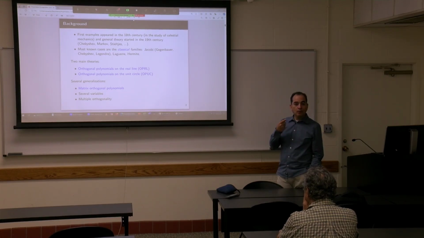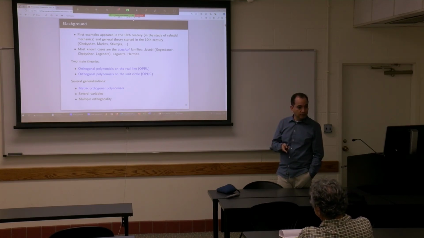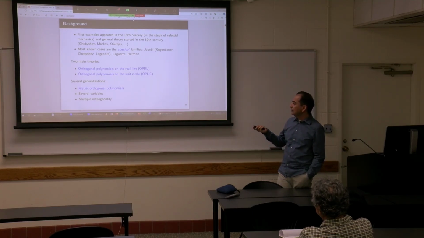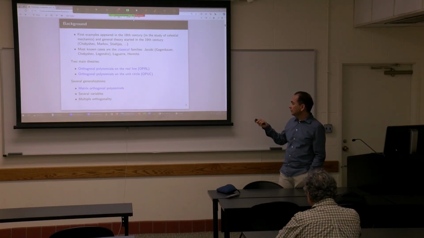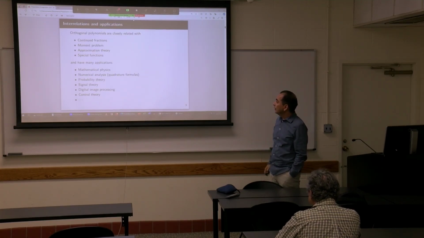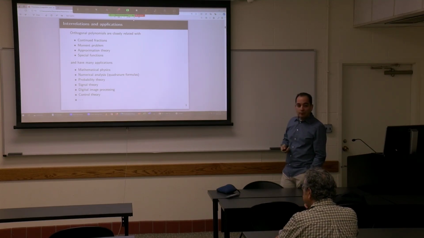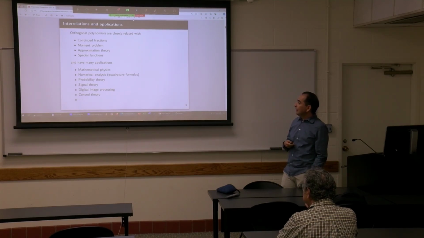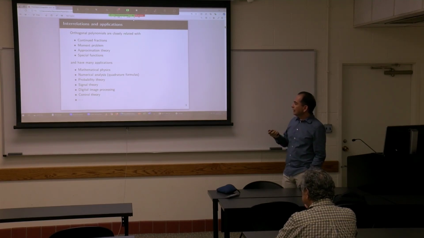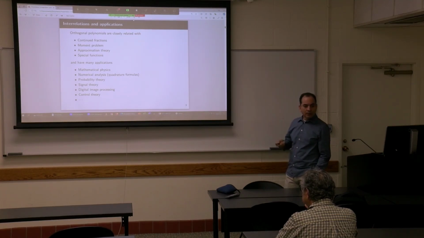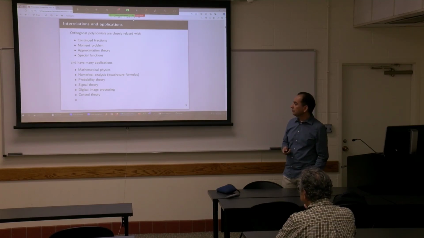They happen when instead of having one measure, you have a matrix of measures. And the polynomials which are orthogonal with respect to those matrices are polynomials with matrix coefficients. So I will talk about that. But there are some other generalizations like orthogonality in several variables and multiple orthogonality when you have different measures. These are the most famous generalizations of this topic. They have several connections with other subjects such as continued fractions, moment problem, approximation theory, special functions, and they of course have many applications. I think the most famous one is quadrature formulas in numerical analysis and mathematical physics, where most of the motivation initially comes from. Also in probability theory, signal theory, digital image processing, and many others.